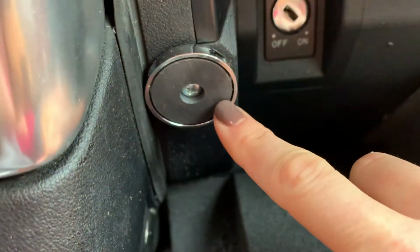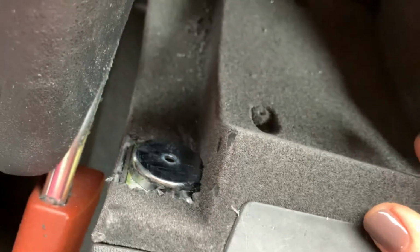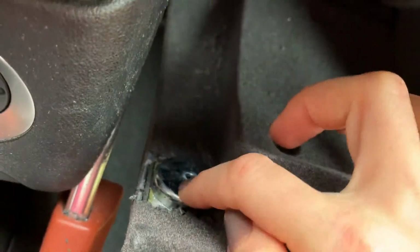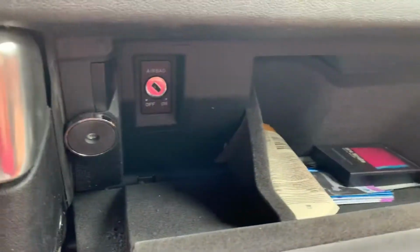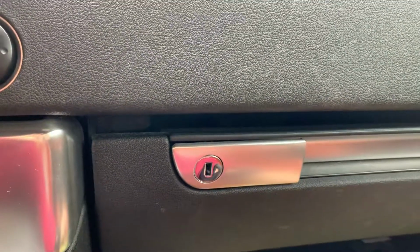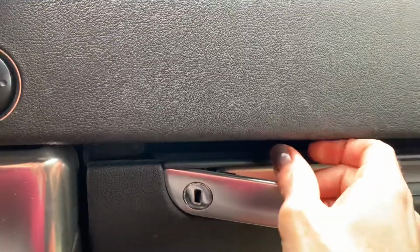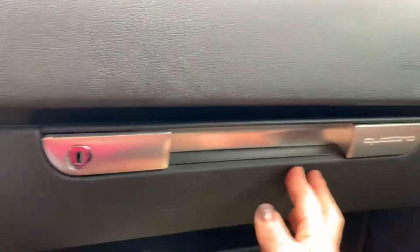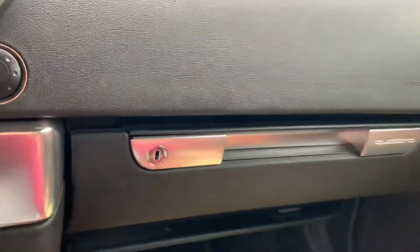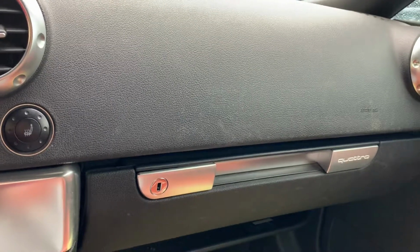So that's a big-ass magnet, and this tacky shit down here is a big-ass magnet. You would think it would be enough, but it's not, because as soon as you start driving, the vibration itself is enough to just make it open. Plus, it now doesn't close quite enough to turn off that inside light. So the battery's going to keep on being an asshole until I figure out how to do that.